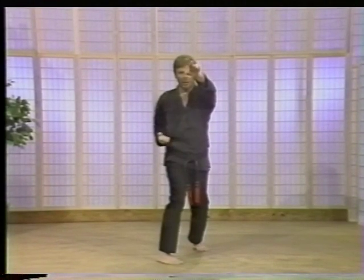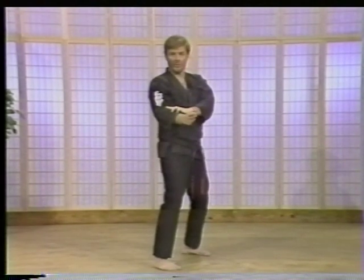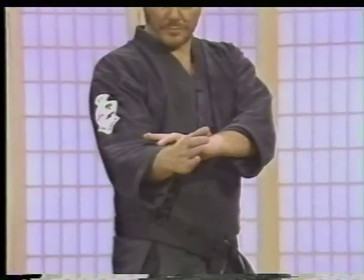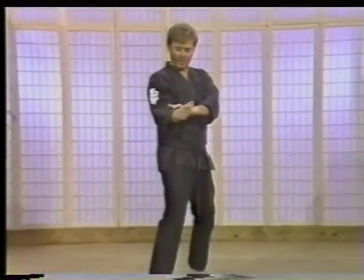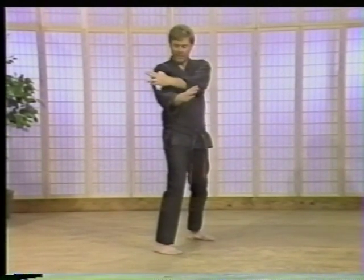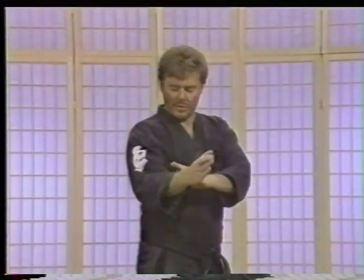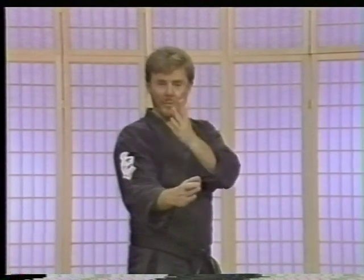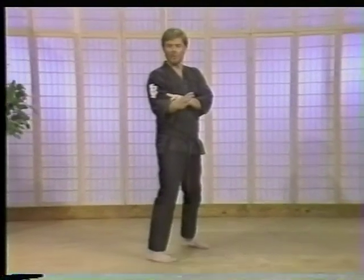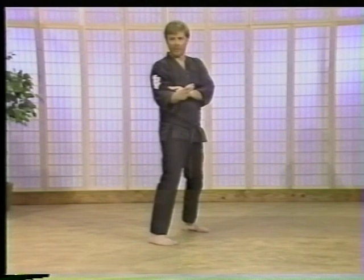At this point, we're going to pivot back to our neutral bow and execute a vertical hand sword thrust into the lower stomach, solar plexus of our opponent. Now, if you'll notice my hands, at this point, the checking hand and the right hand begin to cross. And if you extend this line out of my left hand, you get an X or a multiplication sign at this point. As you notice, where my left hand, the checking hand, covers the right arm, the arms begin to cross and they form an X shape or a multiplication sign. And you'll find that this is prevalent throughout the form.